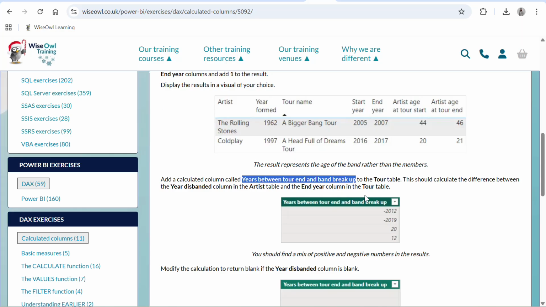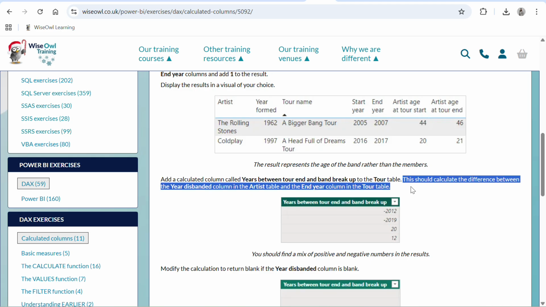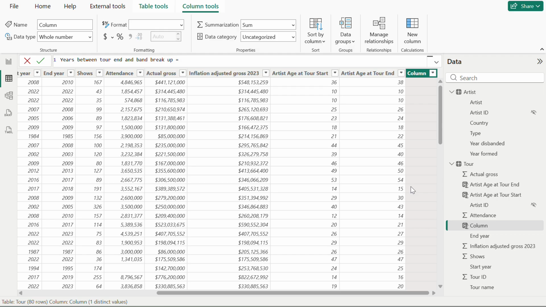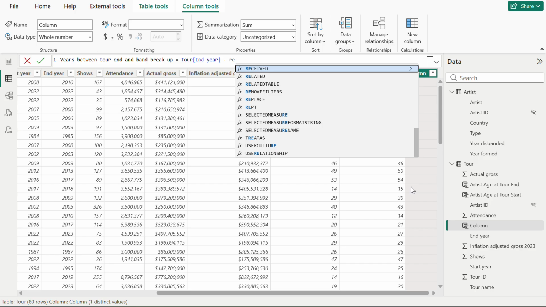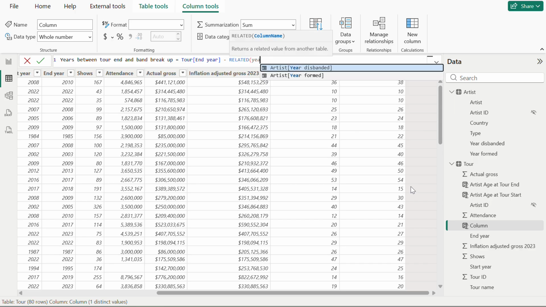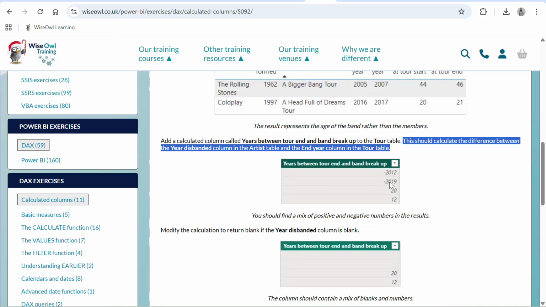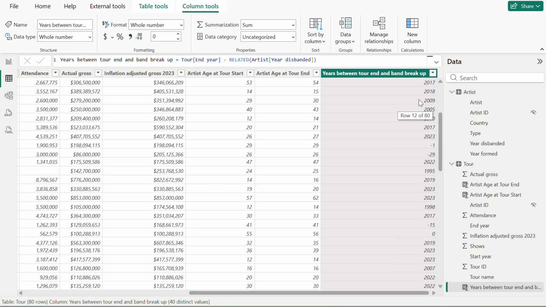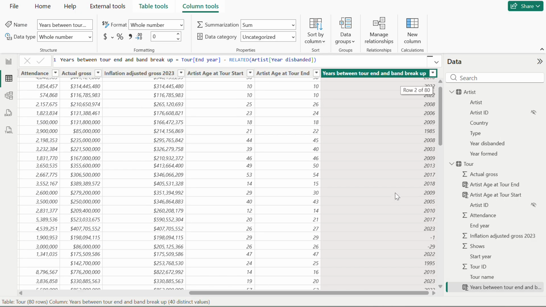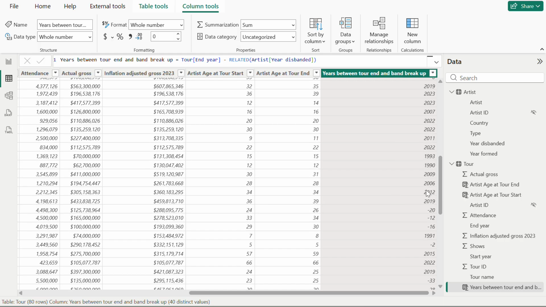This should calculate the difference between the year disbanded column in the Artist table and the end year in the Tour table. So we just take the end year minus RELATED year disbanded. I click enter, and now we are getting values like 2022, 2012, and so on.